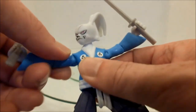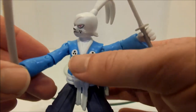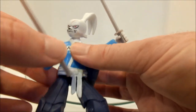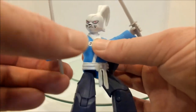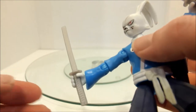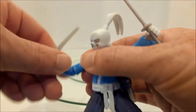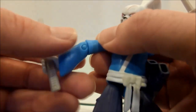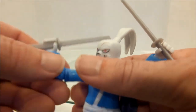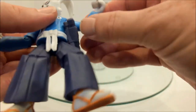Articulation-wise he's pretty good. I haven't played with him a lot because I just sort of pose them to look cool. The hands are permanently in that holding position, but there's good elbow articulation, there's swivel, a bit of backward movement and a lot of forward. So he gets pretty good poses there. Same thing with the shoulder — full rotation on both sides.